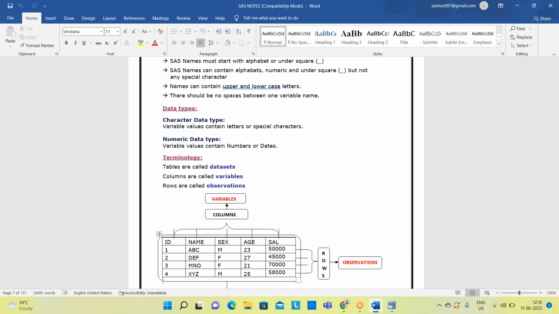And terminology in SAS. Tables are called data sets. Whatever tables you have, these are called data sets. Columns are called variables. In SAS, we call columns variables, and rows observations.